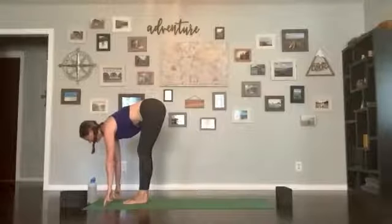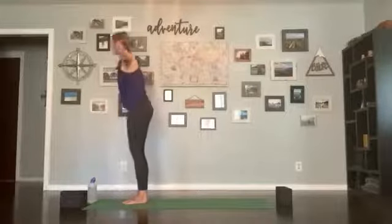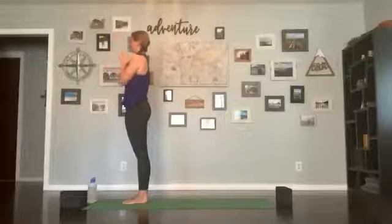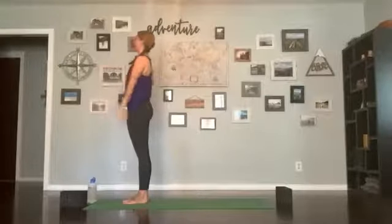Inhale, halfway lift. Exhale, forward fold. Inhale, stand up, arms come up. And exhale, hands in the heart center. 1 breath. Exhale, release. And again, inhaling, arms up.